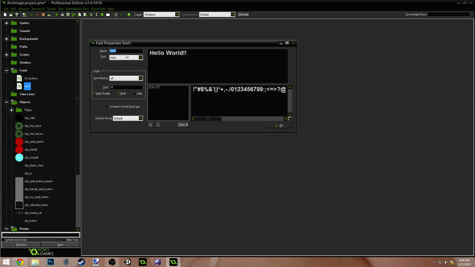We'll call this font HUD. Well, we'll just call it font stats. Okay, I'm just going to set it to 12 and set it not to bold, and that looks good.